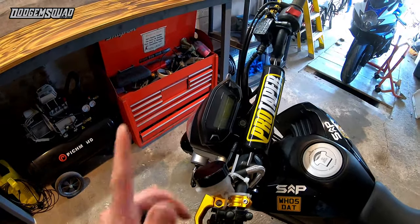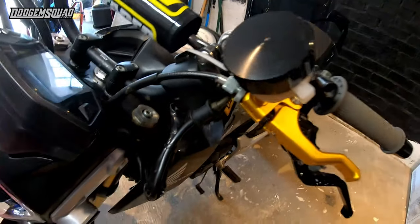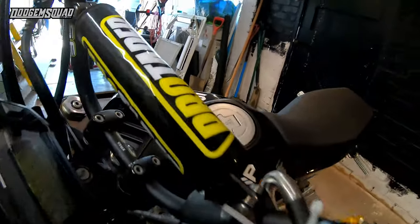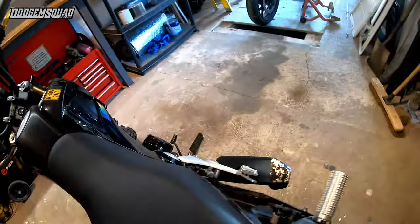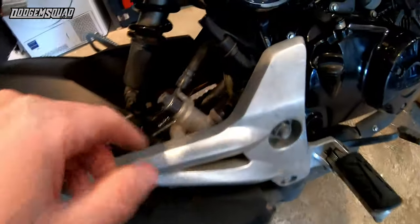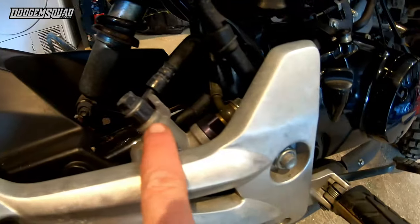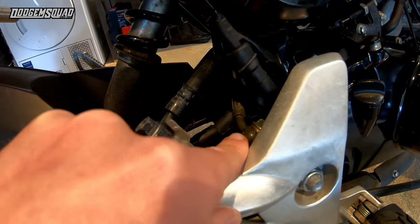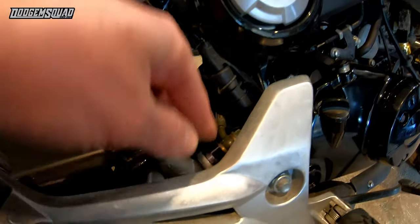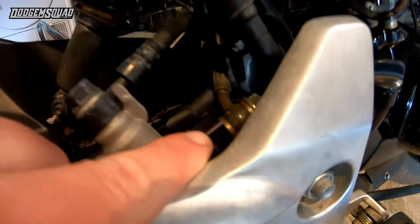You're also going to need a new brake line. Mine is 120 centimetres long — that gave me enough slack to route it down through here and down to the junction valve. On the standard rear brake setup it's linked off this brake: your foot brake, with a line that ran off to your brake reservoir for your rear brake lever. That gets replaced and that's your junction valve there.